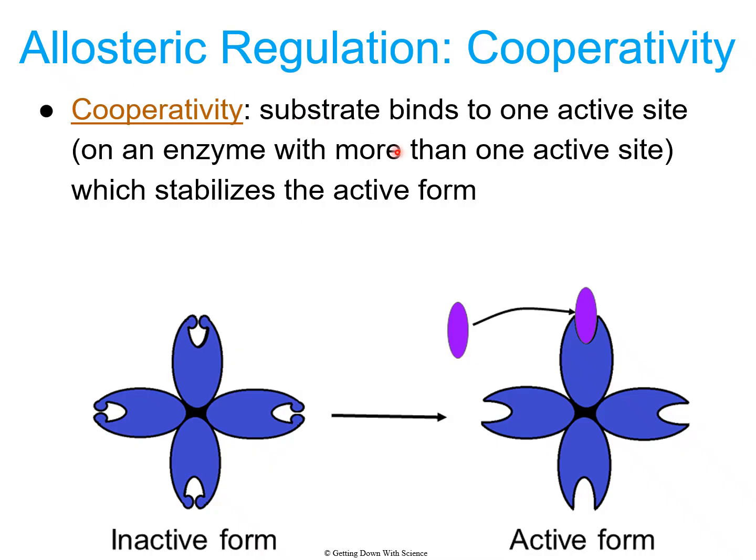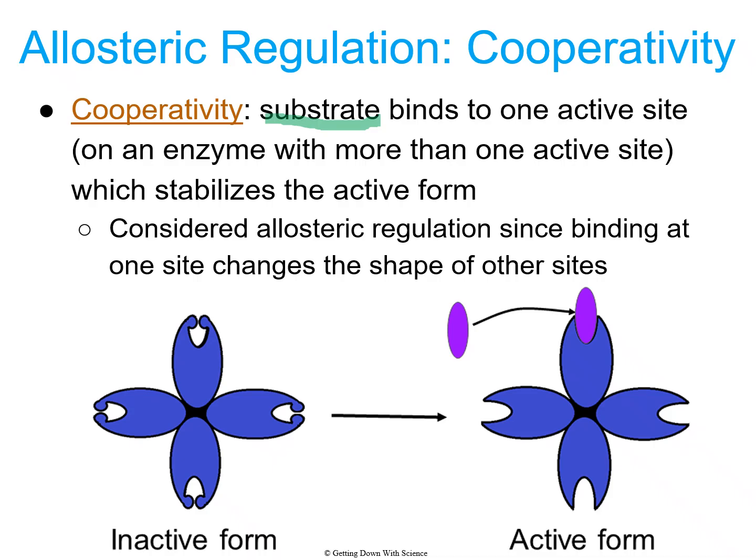Cooperativity is when the substrate binds to one of the active sites of the enzyme, and by doing so, it opens all the other active sites. And if the substrate is removed, then all the active sites are closed. This is unique because that's not how all enzymes are, but here the substrate itself is functioning as the molecule that switches the enzyme on or off. And we call this cooperative or cooperativity.